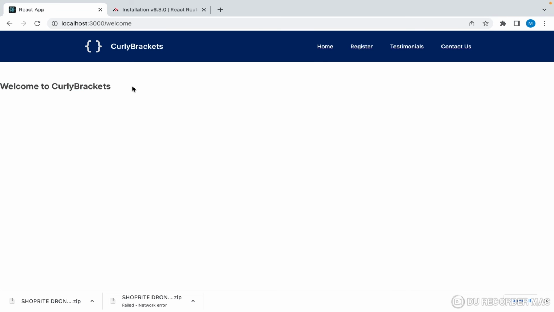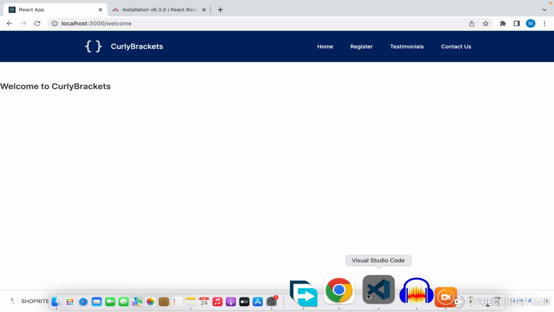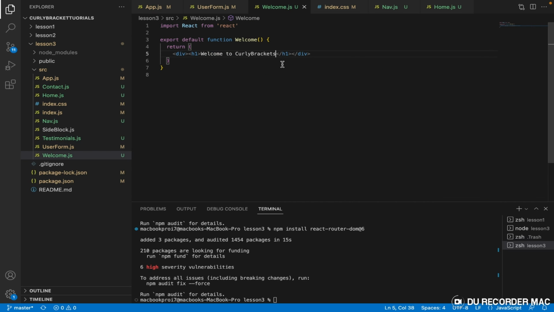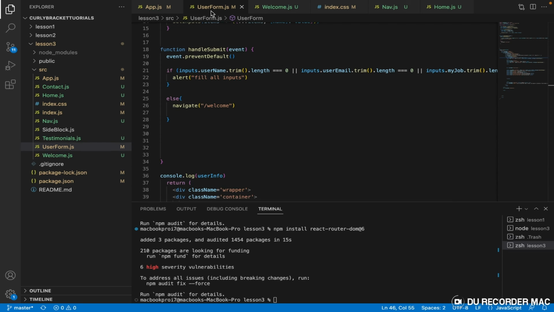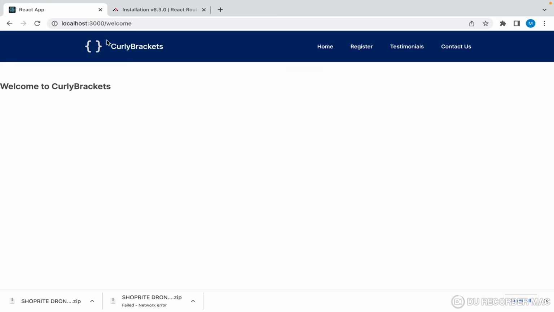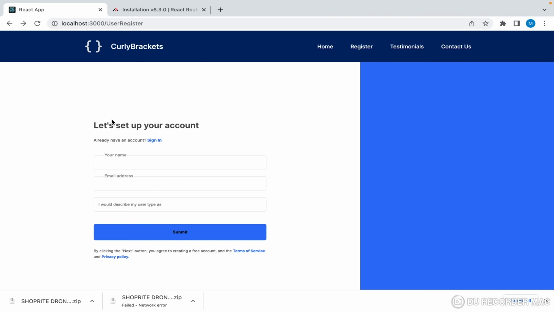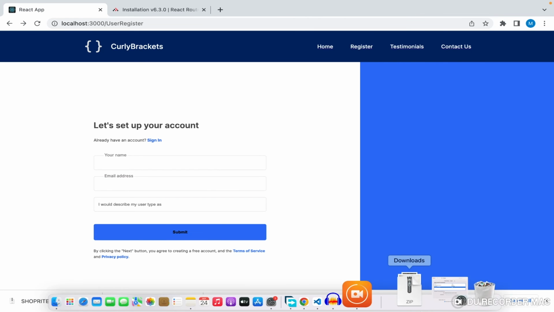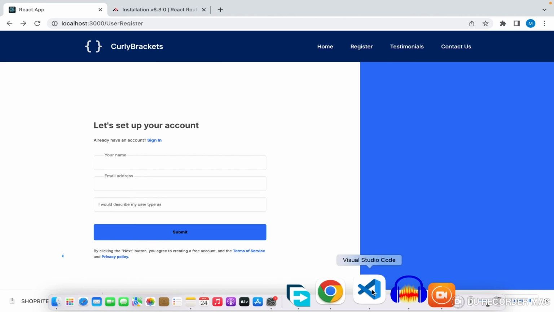Okay, so the component we just created right here. But that's not all we want to do. We want it to carry something with it. We want it to be able to carry stuff with it. And how do we do that? We want it to carry all of this information we have filled here, so that it can display something for us. That is one of the importance of useNavigate.